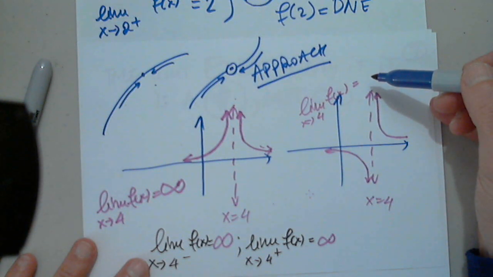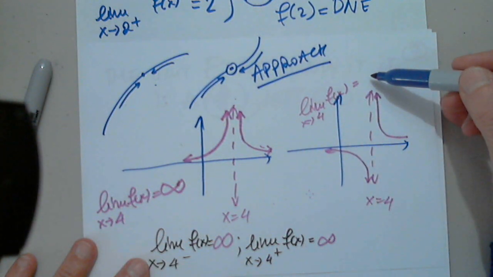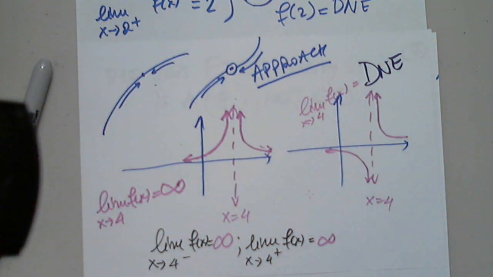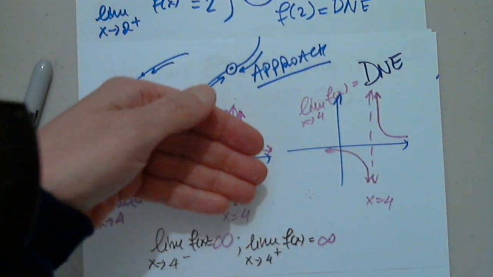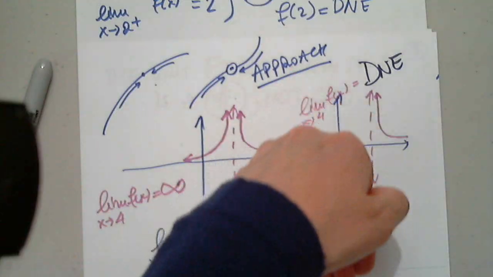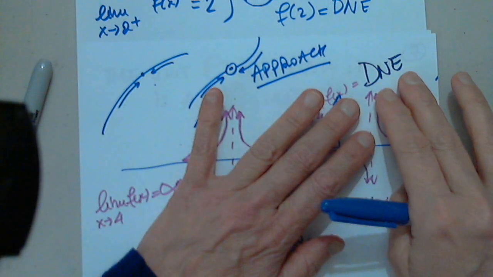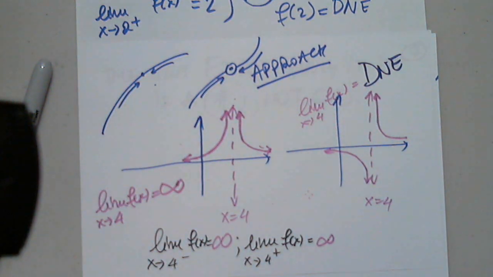Isn't it positive infinity and the other one's negative infinity? Yes, and from either side, it does not exist. Exactly. We did not make the same analysis. It's negative infinity from the left and positive infinity from the right. This is definitely DNE. This is also DNE, but I have to write infinity.